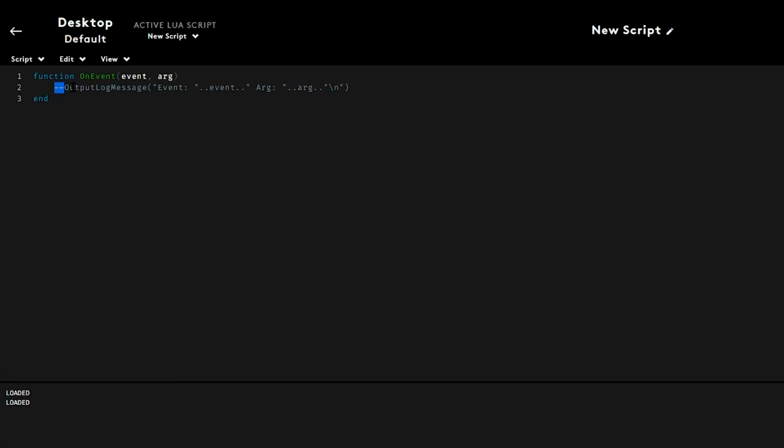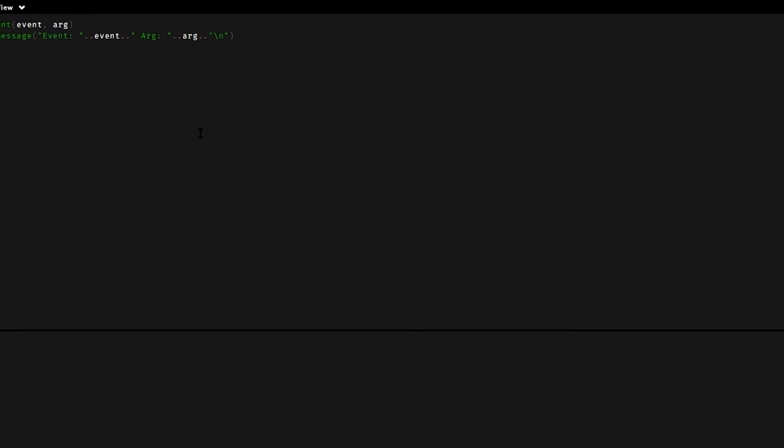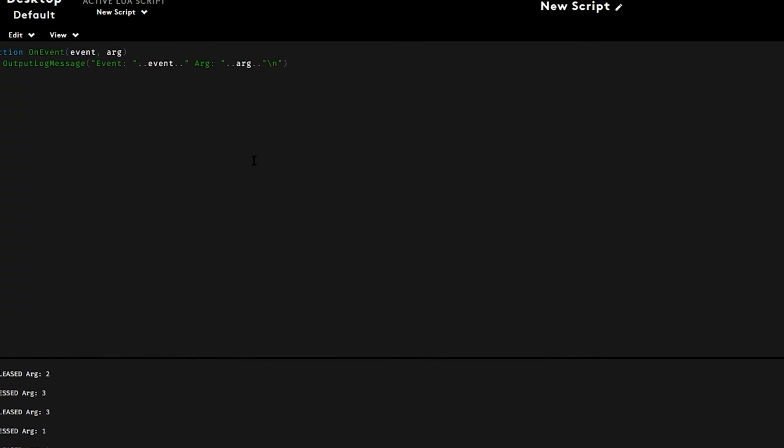So I'm going to uncomment it, and I'm going to press Ctrl S, and I can press any key on my mouse right now, and it's going to show up. As you can see, I'm pressing some keys on my mouse. I have the G502 and I'm pressing keys on that mouse. And right now I'm going to press some keys on my keyboard. And as you can see, everything is working properly. So that's pretty much it. That's how you can create a script.